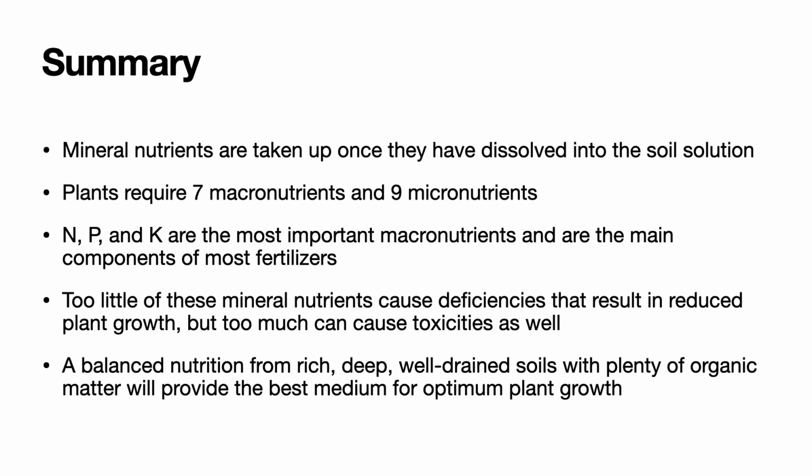Too little of these mineral nutrients causes deficiencies that result in reduced plant growth, but too much can cause toxicities as well. So a grower is striving for a balanced nutrition from rich, deep, well-drained soils with plenty of organic matter, which will provide the best medium for optimum plant growth.